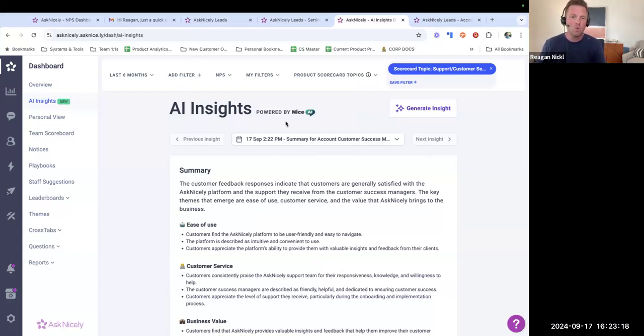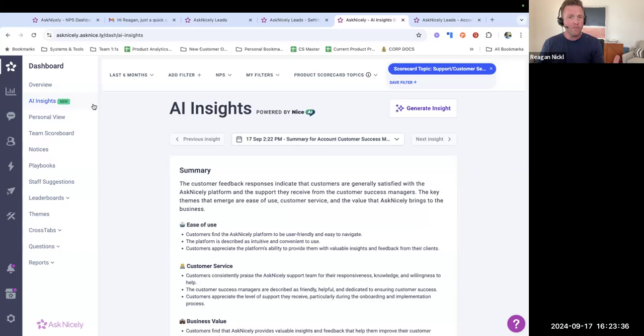And it's going to save each one of those insights, and I can go to the previous one or the next one. I can save these. I can include them in a presentation if I care to. But as I said, this is going to be something that each of you have the ability to log in today and look at those insights for the first time.